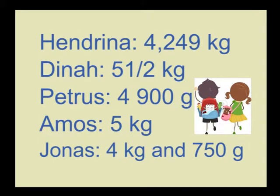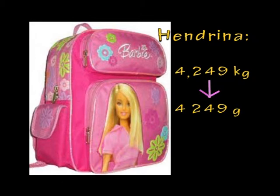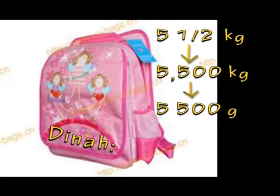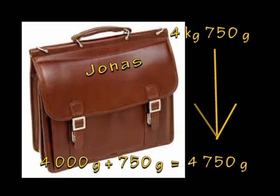Now looking at those bags' weights, firstly, we notice that some are in kilogram and some in grams. Before we can do anything else, we should convert them all to the same unit. It is simplest to convert to the smallest unit, then later convert the answers back to a bigger unit. I'll show you. Let's convert Hendrina's bag to gram. And it is 4,249 gram. Dina's is 5.5 kilogram and it is converted to 5,500 gram. Amos' bag is easy. It is 5,000 gram and Jonas' bag weighs 4 kilograms and 750 gram, which is converted as 4,000 grams plus 750 grams.